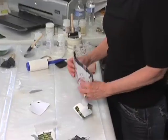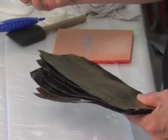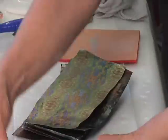They're not as thick, so they're easier for you to put on a piece of paper and put through your printer, and you can still have the metal surface.